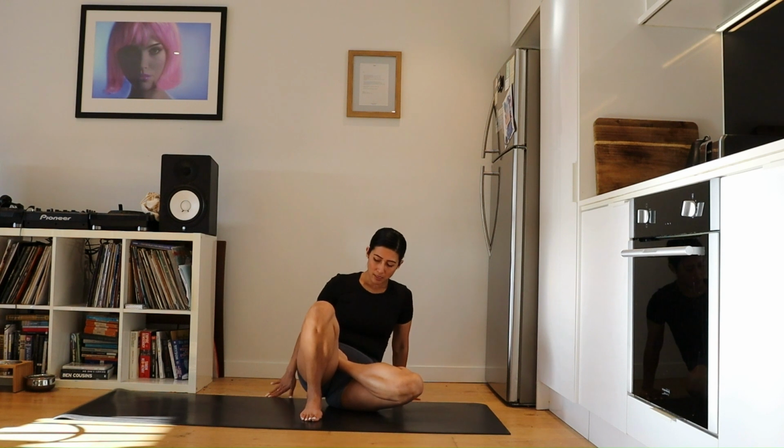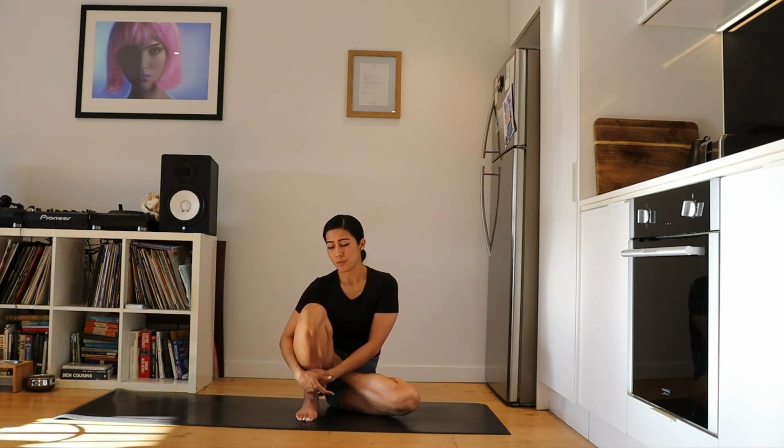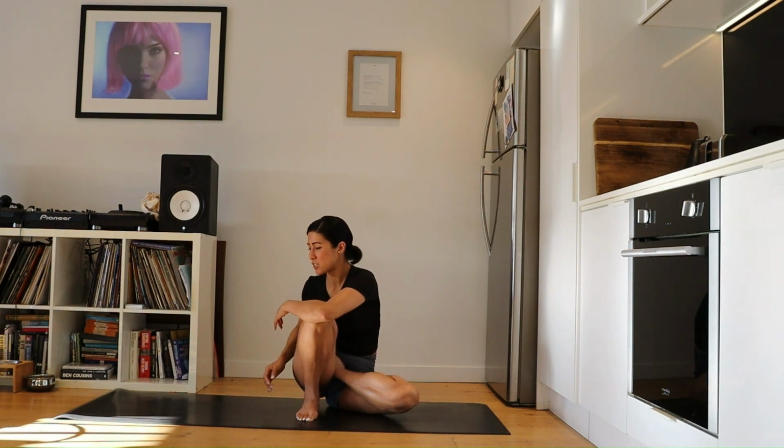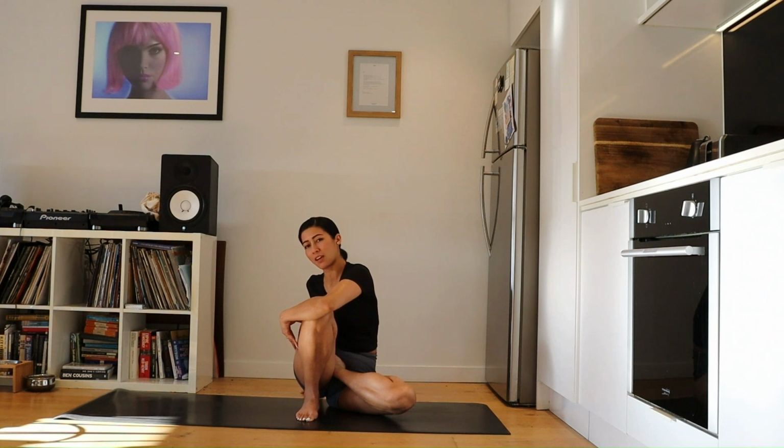Drop your foot down and then similar. See if you can still maintain your foot here. If not, don't worry about it. So somewhere between Marichasana B, C and D. So we will simply hug our left knee with our right hand and then drop the left hand behind. A variation of our Marichasana D.